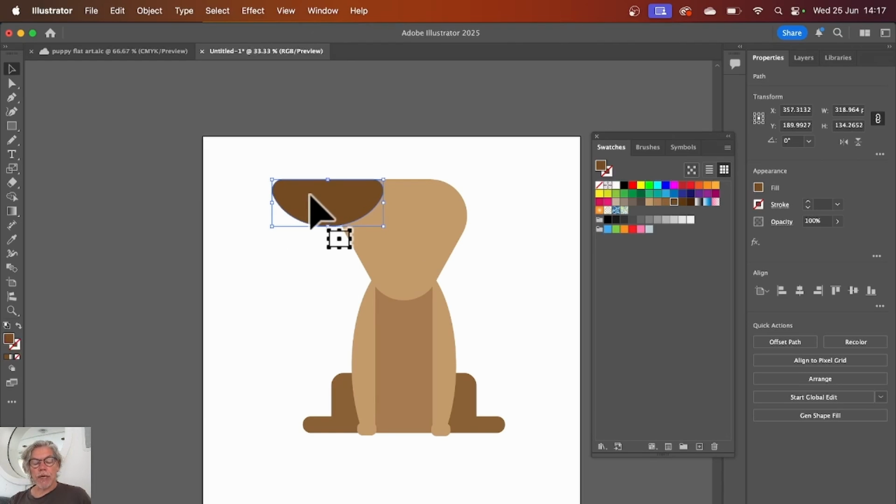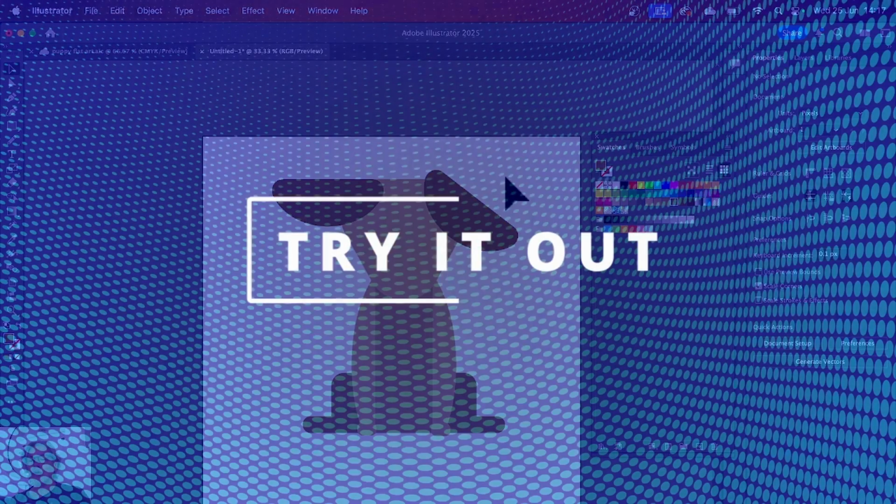Then I'm going to hold down the Alt or the Option key. I'm still on the black arrow tool, by the way. Hold down the Alt or the Option key and just drag a copy of that out. This one's going to be at an angle, so I'll move just off the edge over there. Click and drag to get that sort of nice little puppy ear type of look going on there. Try that out.